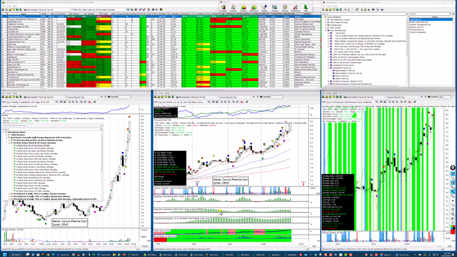Let me bring this back down. So we have the micro, the short term, and the intermediate term. So that's micro, short term, and intermediate term, and then I have intermediate term trend with the fan up, or when the fan is stacked according to this order. The 200s here, the 100s here, 50s here, the 18s here. And this is the fan, these four moving averages.